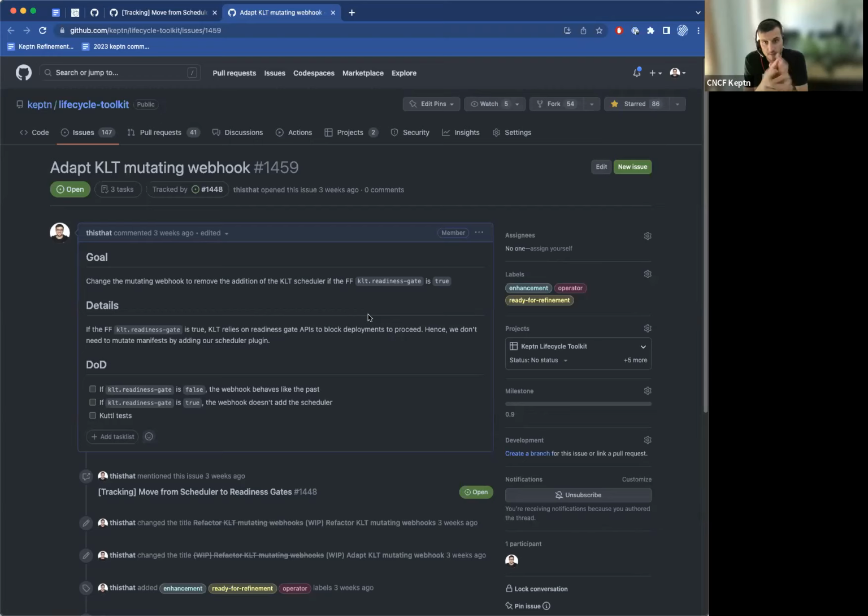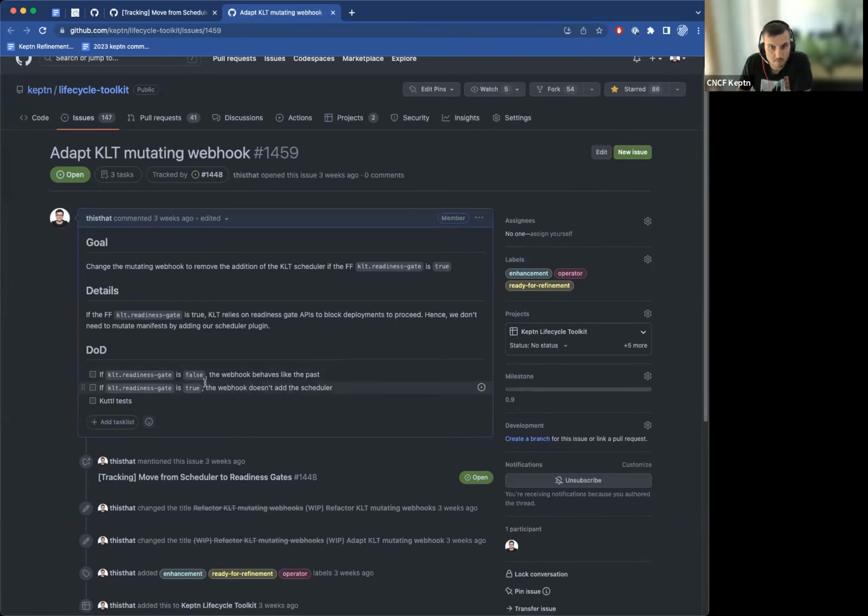Therefore, we need to implement the reverse logic on the existing webhook that injects the scheduler, where if the KLT readiness gates feature flag is true, then the injection of the scheduler doesn't happen. If it's false, then it happens. Clear?